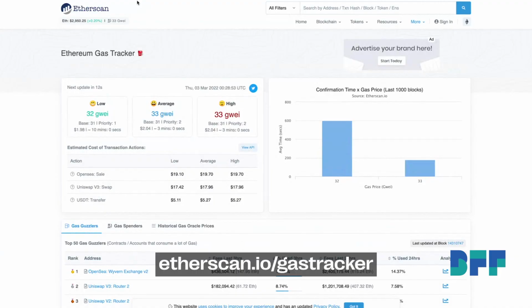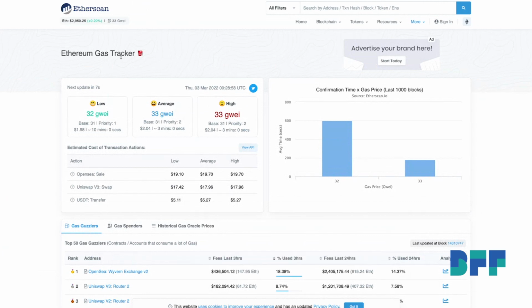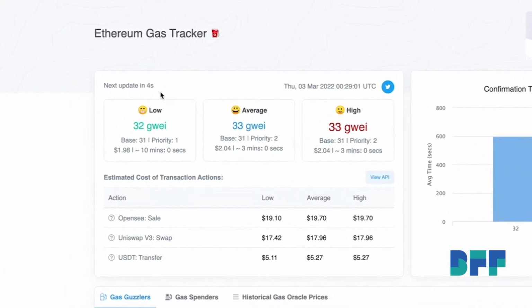The second main way to determine gas price at any given time is by visiting a gas tracker website. One popular website to track gas is Etherscan. So if you visit etherscan.io/gastracker, you can see on Ethereum different gas prices. Here they give us a breakdown of low, average, and high. Lower gas costs are less likely to get mined sooner. Average should be a reasonable time to mine, and high are transactions that are going to be mined quickly. Depending on how important your transaction is, you can change the amount of gas you pay in order to get it mined quicker.